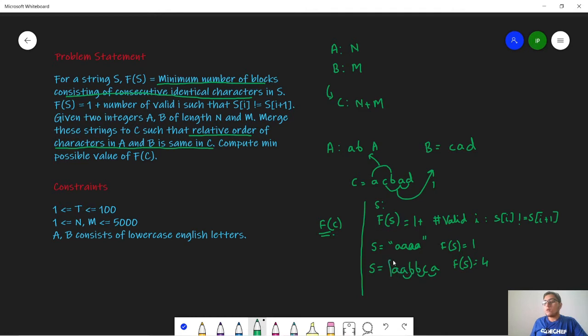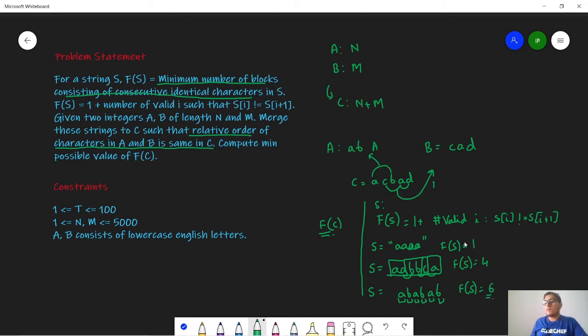So we have this block, then we have this B block, then we have 1 C and 1 A. So overall we have 4 blocks, so f of S is 4. We can take another complex example as AB. Now in this case, f of S is equal to all the single characters because they form one block of size 1. So overall we have f of S equals 6.